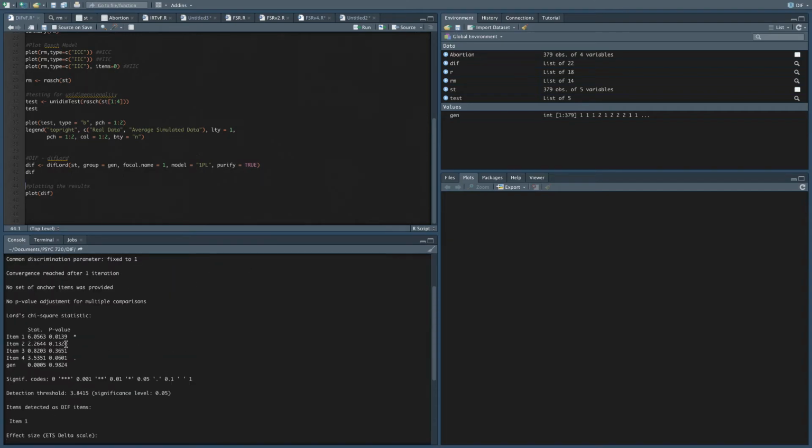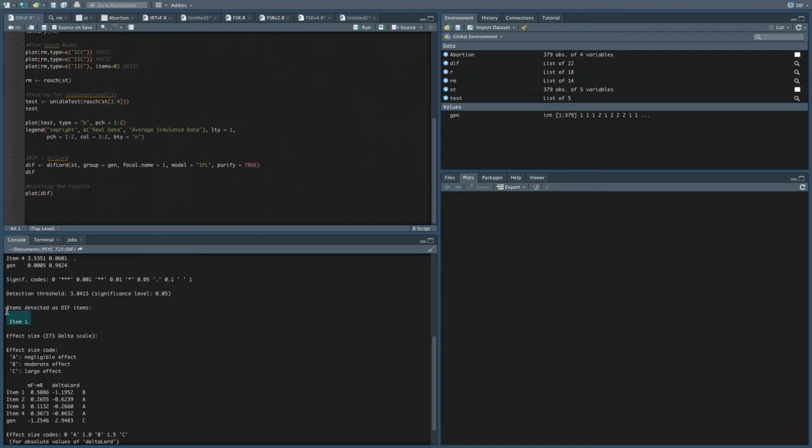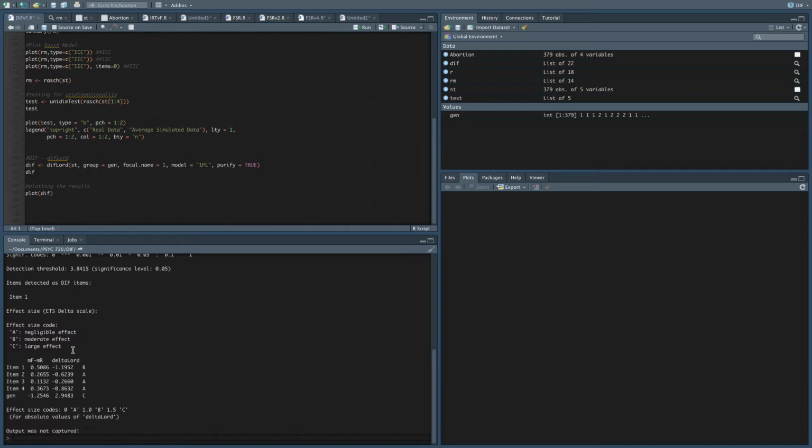What we see here is that my item number 1 had a p-value of under 0.05, under the significance level, and the chi-square statistic was a lot bigger than the detection threshold. So we can see that with this little asterisk that we've got less than 0.05. And then it tells you straight up right here, items detected as DIF items: item 1. And then it'll tell you about the effect size.